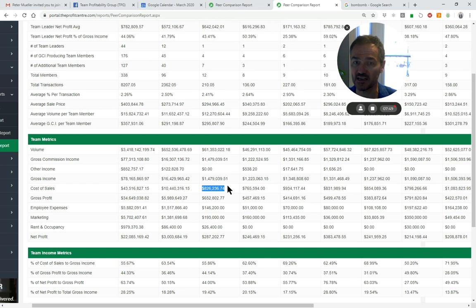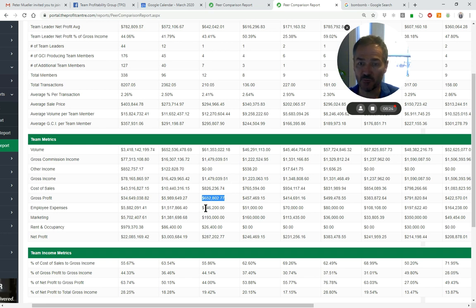So in this particular example, $826,000 is the cost of sales, which leaves a gross profit of $652,000 for the team. Now we talk about expenses. Now, gross profit, that's the number that you always want to budget from. You see, you don't budget from 1.479 million. That would be crazy. You budget from your gross profit, not your gross income. Gross profit is what's left over, what you've got left to play with. In this example, $652,000 of revenue, or gross profit revenue.